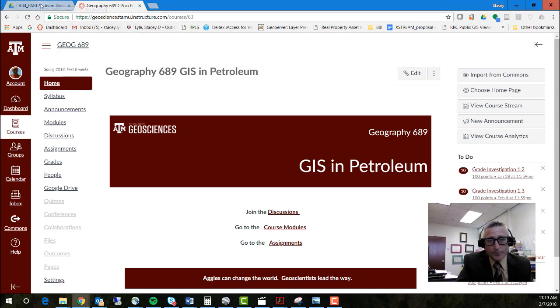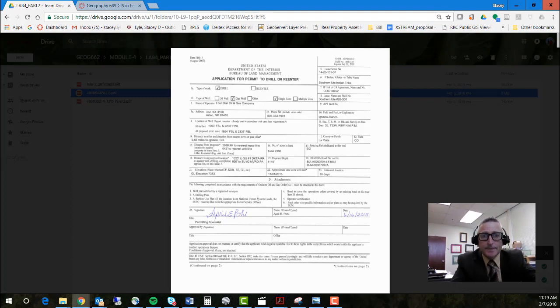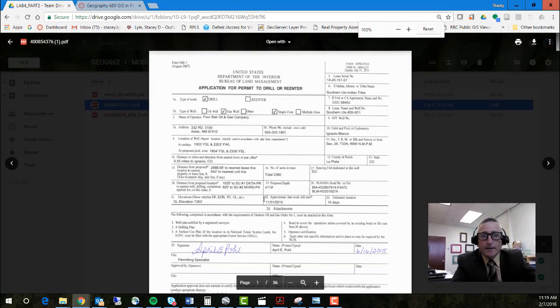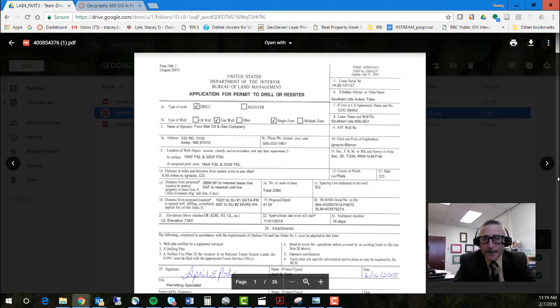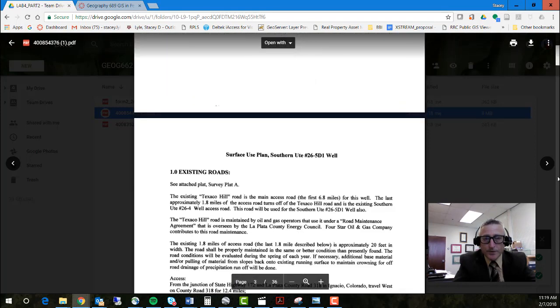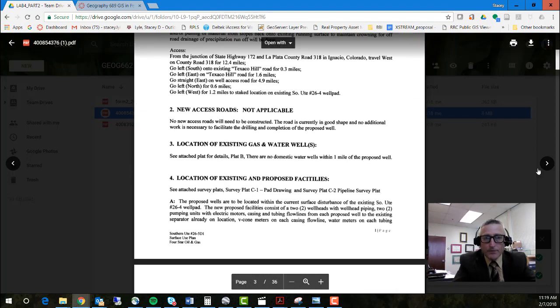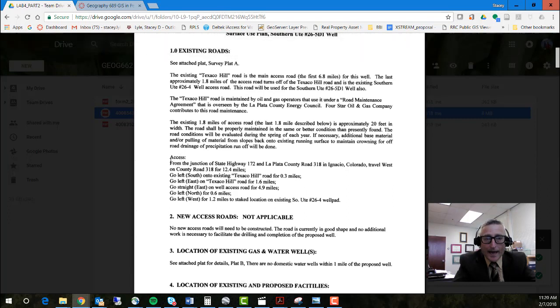To give you a good example, here is a permit that is being submitted in Colorado on a location to be drilled. Looking at the documents that were all submitted for the process to try to drill this well, they give several bits of information, and a lot of this even has information on how to get to the site. In case of emergency response, they will pull this information.